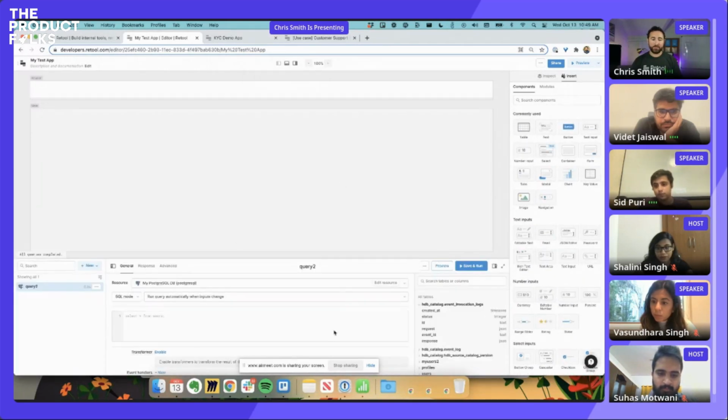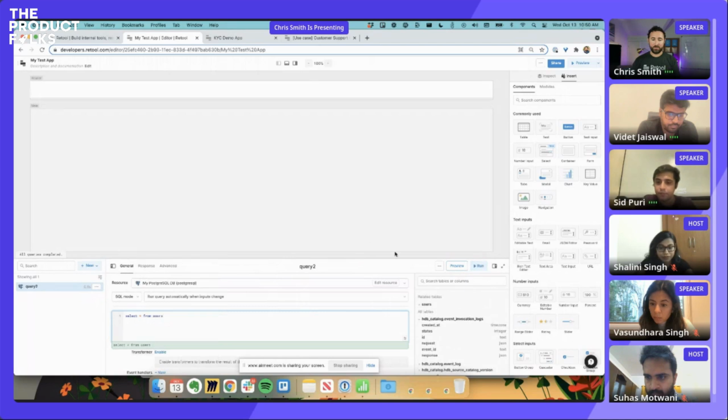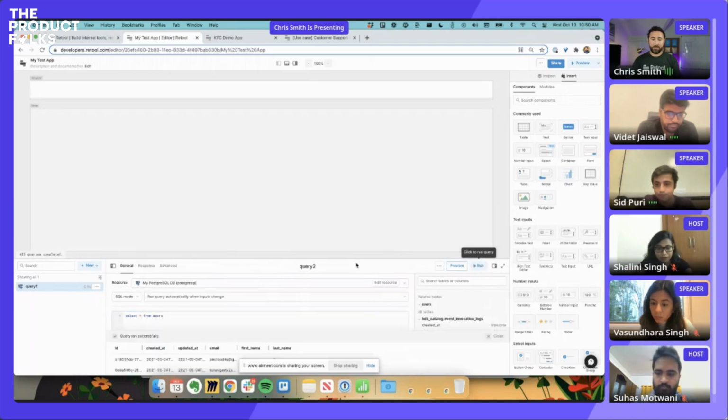And at the bottom, we have a query area. This is an area where you can connect to those data sources that Sid mentioned earlier. This could be SQL databases. It could be a Google Sheet. It could be an Airtable. It could be any API-based system that you have data in. To give a quick example, if we're going to pull some data from this Postgres database, I can just write a quick SQL query, select star from users, and then I can save and run this.